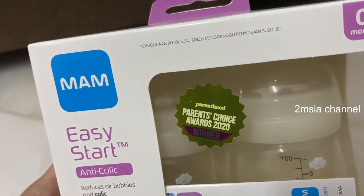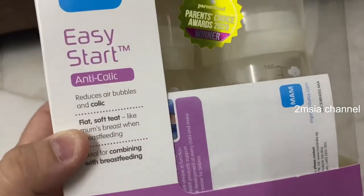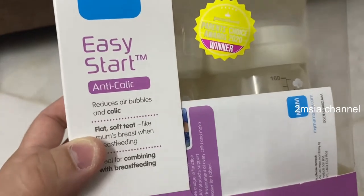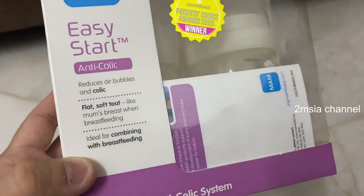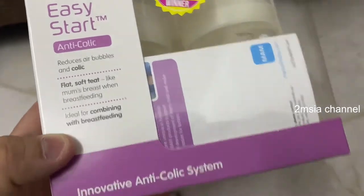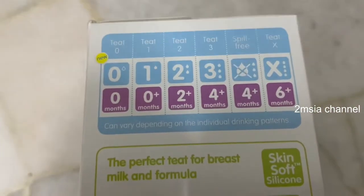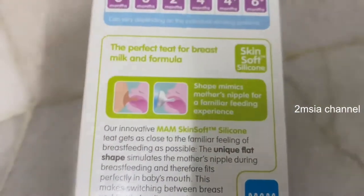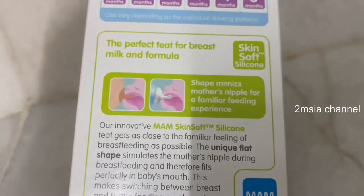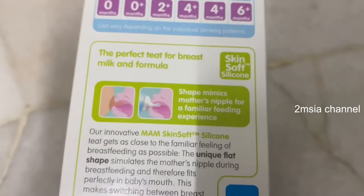This is a very nice design. This is the Easy Start Anti-Colic, which reduces air bubbles, with a flat, soft teat like a mom's breast when breastfeeding. Innovative anti-colic. So we go through the boxes first. This is the perfect teat for breast milk and formula. The shape mimics the mother's nipple for a similar feeding experience.